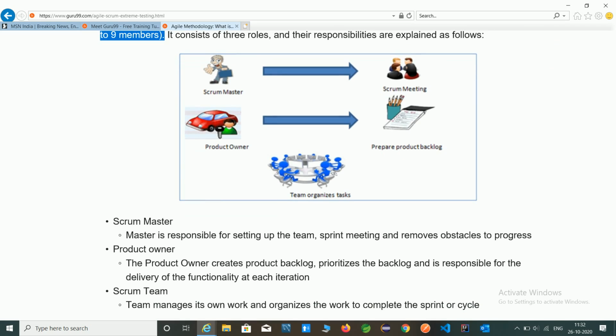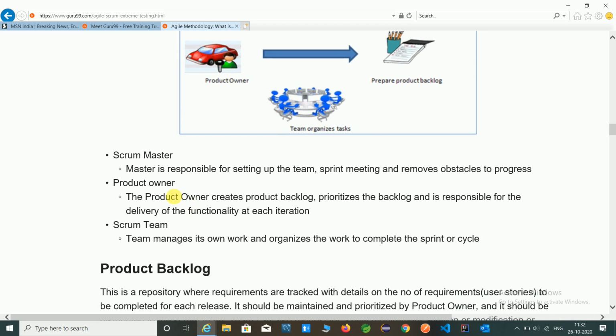So following are the roles in Scrum. Scrum is divided into the following parts: Scrum Master, Scrum Meeting, Product Owner, Prepare Product Backlog and Team Organization Task. So let's see the Scrum Master.